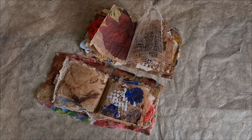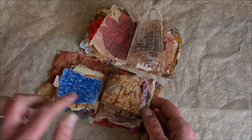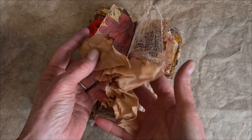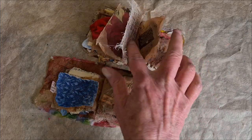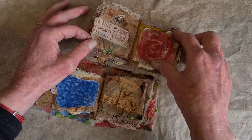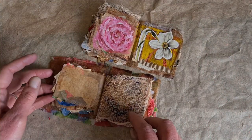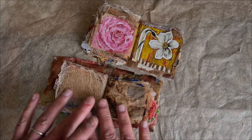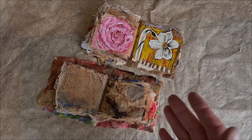Hi, I'm Kelly at Book and Paper Arts and today I have a video showing you how to make a tiny book from teabags. A few months ago I made two videos showing how to use teabags as a mixed-media art supply and this was meant to be the third in the series. I got distracted, but it's here now and please join me as I show you how to make these little art journals. It's easy, fun and very inexpensive.